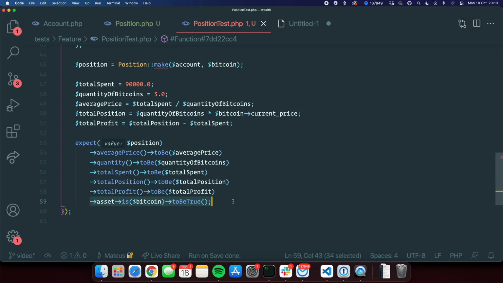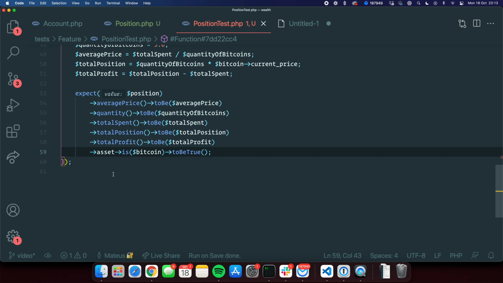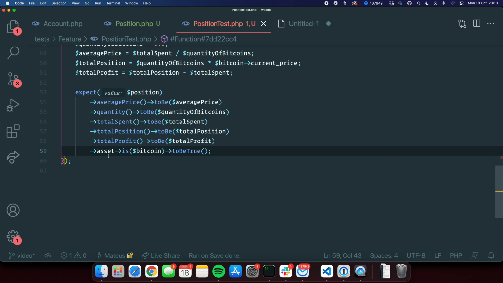And here you can see that here's where the Pest magic happens. And this is so clever. I think I looked down and wrote this, and it's just amazing. So we're saying that the asset, we're now accessing the asset property. And then we're calling a method on asset, and then we're calling an expectation. So when Pest is proxying these calls, it figures out that, okay, we just got a call for a method that Pest has.